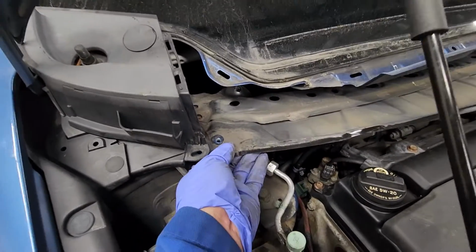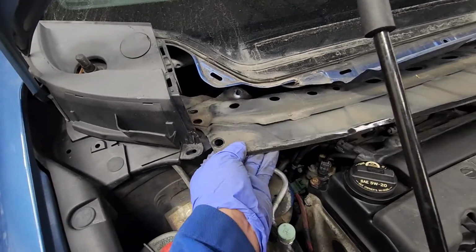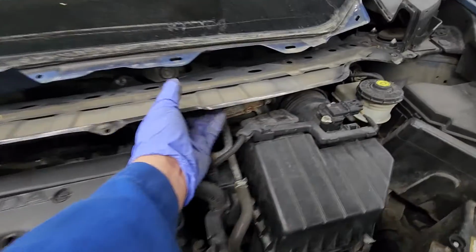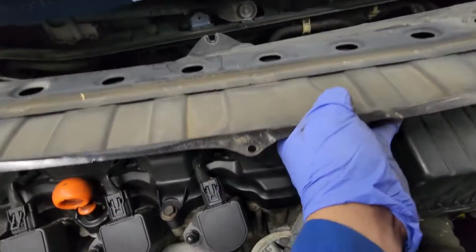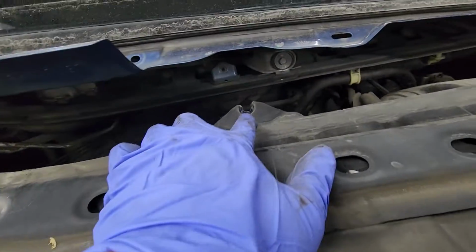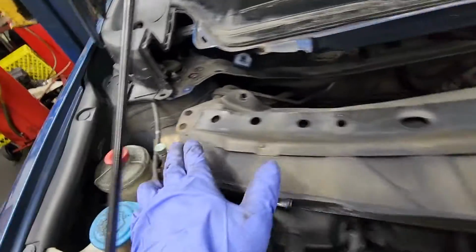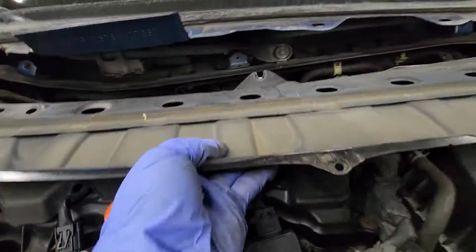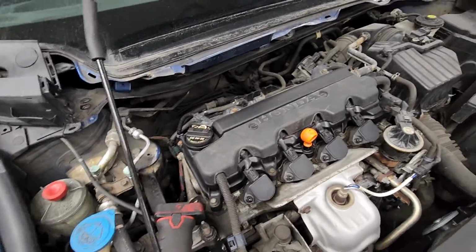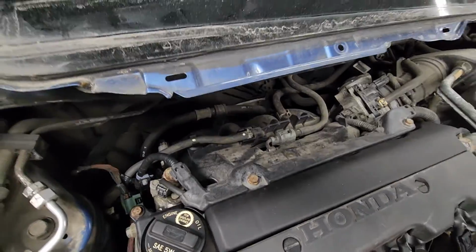It could be a little tight, but you just want to lift it up. I already lifted it up earlier, but it was a little tight, but just give it some force and it'll come out. So you can see 10, 10, 10 mil, 10 mil, 10 mil, and then 2 12s there and 2 12s over here, and that should come out just like that. So there you go. So now I'm gonna work at the back area.